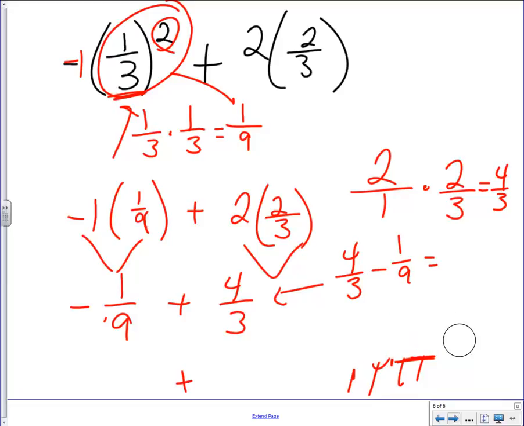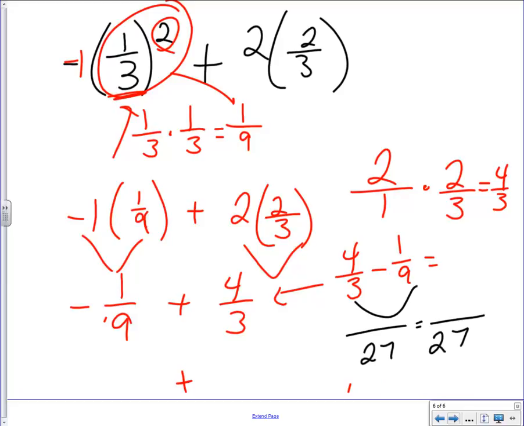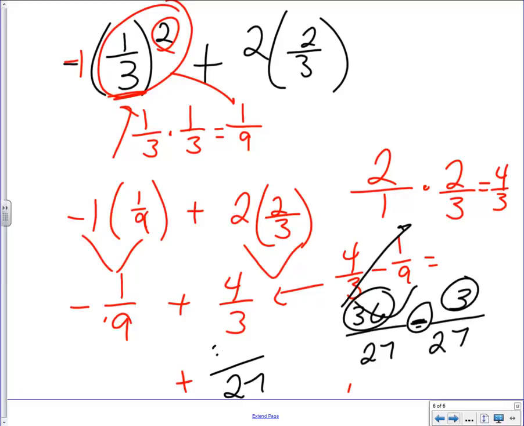Okay. And so for me to do that, I need to find a common denominator, right? So I multiply and I get 27. It's a subtraction problem. Sorry, it got a little crazy. Multiply in the diagonal and I get 3. And I get 36 here. When I subtract, I end up with 27 still my denominator. 36 minus 3 gives me 33. So 33/27 is my final answer for this.